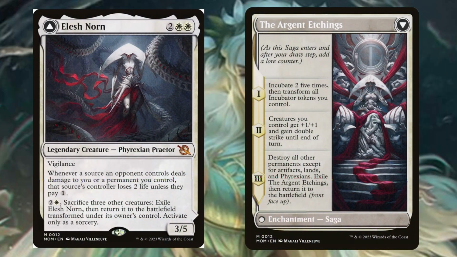This is one of the ways we can consistently win the game. Not only can her front side go ahead and protect us from token strategies, but once we get her on her saga side, we can go ahead and incubate 2 five times, and then we can do that consistently, creating a massive board state. Then we just let it go to the second saga, and then they're gonna get +1 and double strike.